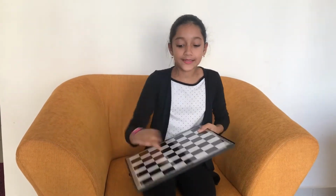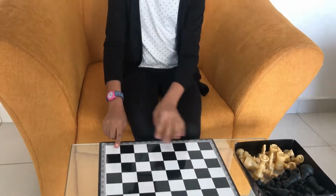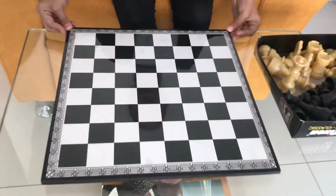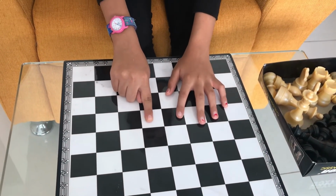Now let's learn how to place a board. We should always place the board something like this. The white corner should be facing to the right side. There are 62 squares in total. The middle 4 squares are called the golden squares.